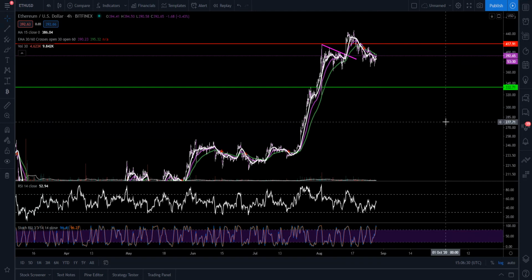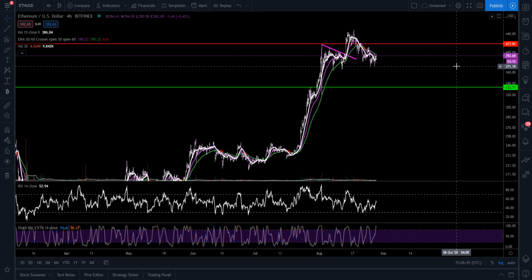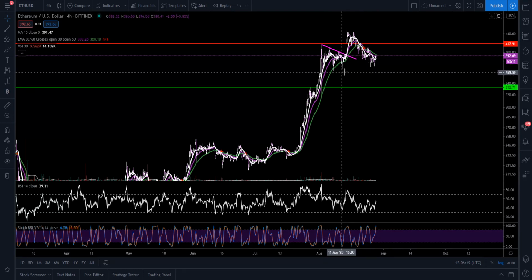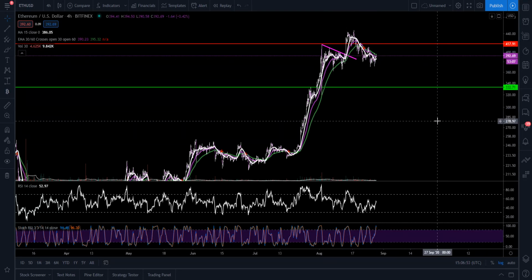Guys, this isn't me spreading FUD. This is me looking at technical analysis. And then what they do is start pressing down upon you more, and then the trend starts getting more comfortable. And that's just technical analysis. That's price action. That's the way that it works. Okay, but what we're trying to do now is find support. If we could continue to hold maybe 371, that'd be a good sign where we've had all these wicks right here. But that would also take the buying pressure to get us back up over top of those moving averages.